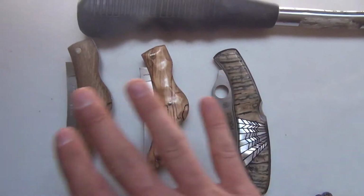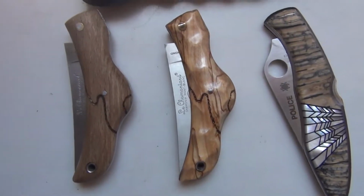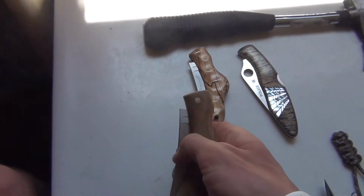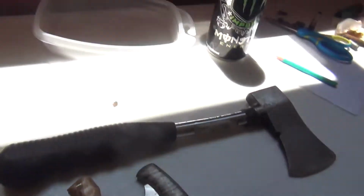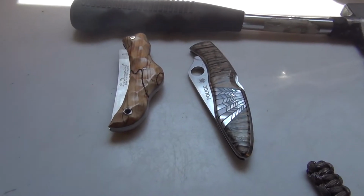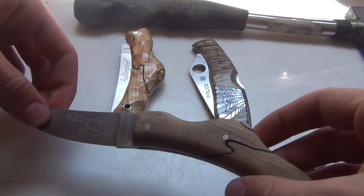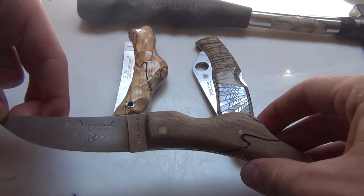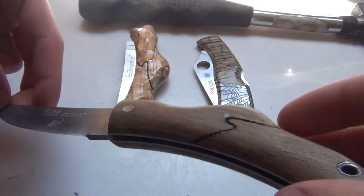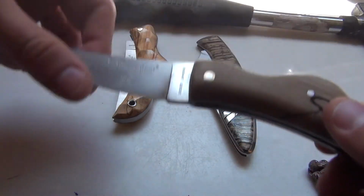These three are my custom, expensive ones, the valuable ones in my collection. We have two by the same manufacturer in Chamonix, France. Didier Simond, I think he might be a Swiss living in France, but these knives commemorate him. He holds the Guinness World Record for largest folding knife, and it's huge.